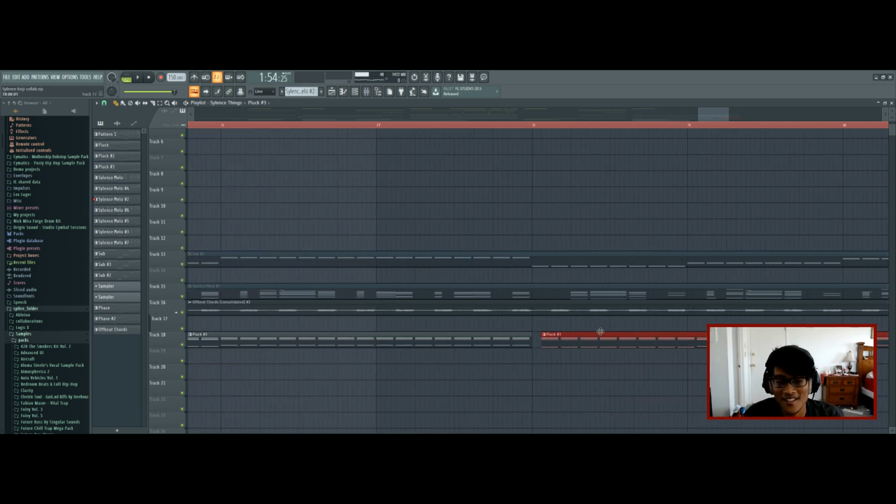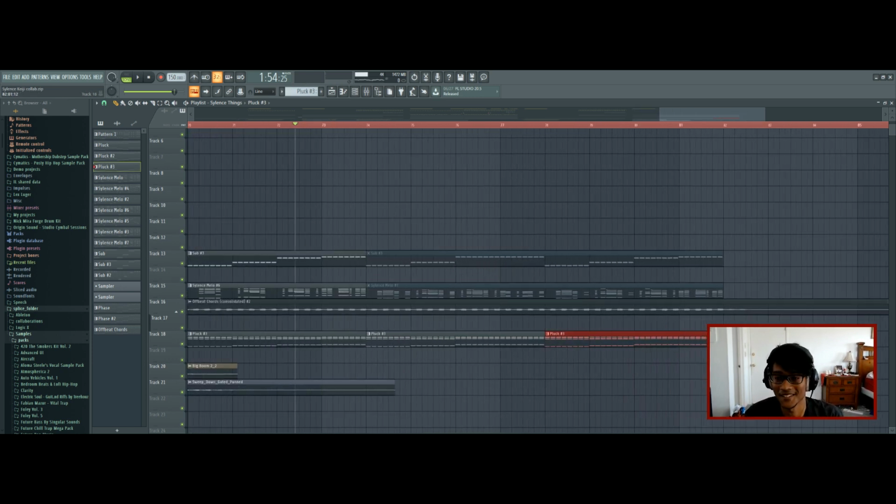Anybody else like lazy key changes? I do. I don't, but I do. But I don't. It's okay.